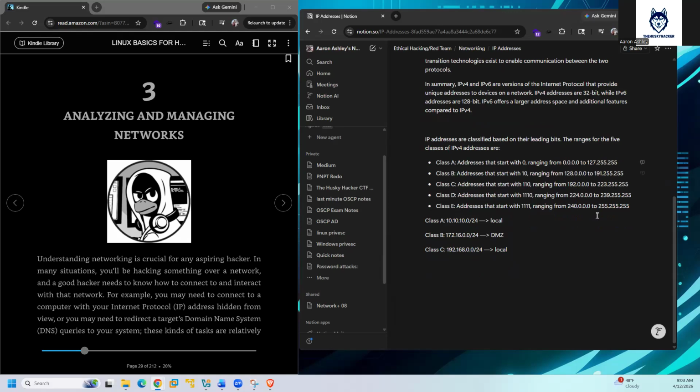So if we go down here, there's a different class structure. I'm going to go here to explain it a little easier. Consider this being class A. This is going to be your local. I've seen this more on the DMZ, and then I've seen this more on the local, meaning on a LAN.